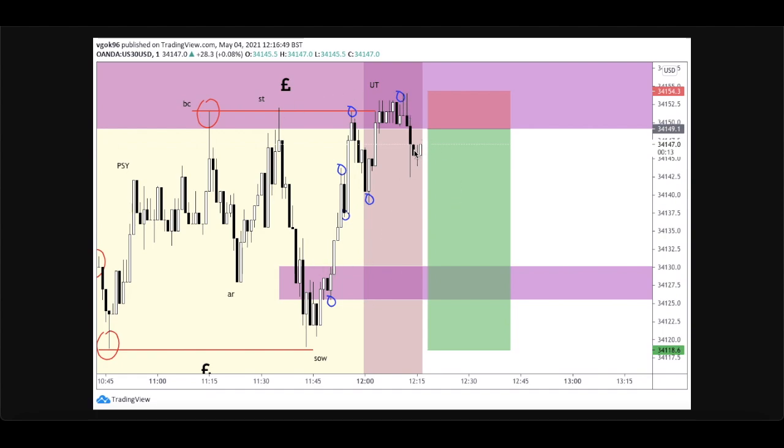And after this point here, we had the break of structure to the downside, and I had my entry right here at this 1 minute imbalance fill, with the stop loss just above over here, and then targeting these equal lows, this liquidity level down here, and a lot lower at further demand zones.